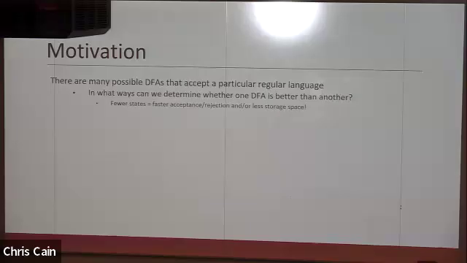If there are fewer states, it is related to how quickly we can accept or reject. It changes the worst case bound, even if we don't really know or have a way of showing the average case for strings that are in or not in the language. How many states do we actually go through before we accept or reject? That should, in general, be based on the length of the string in a DFA anyway.